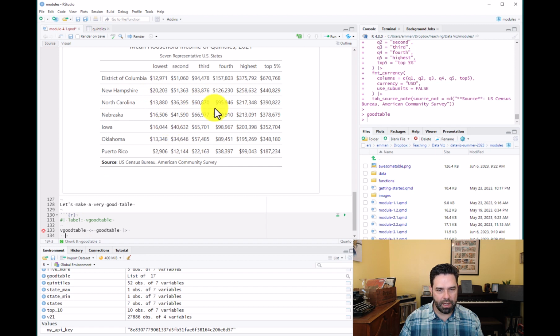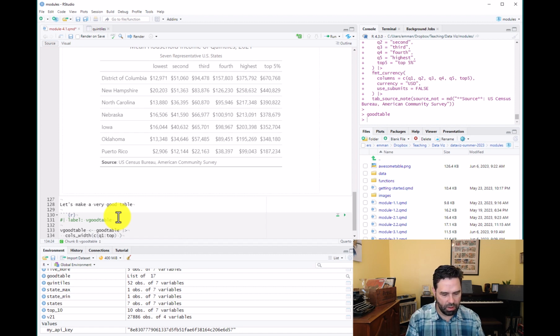So let's go ahead and modify this a little bit further by changing the column width. So cols_width, and we have to specify the columns that we want to apply it to. Q1 is the name of our first column in the data. So we would use that name in the data frame. What is the name of the column in the data frame? So Q1, so we're going to change the width of Q1 through top 5. All right, Q1 to top 5.